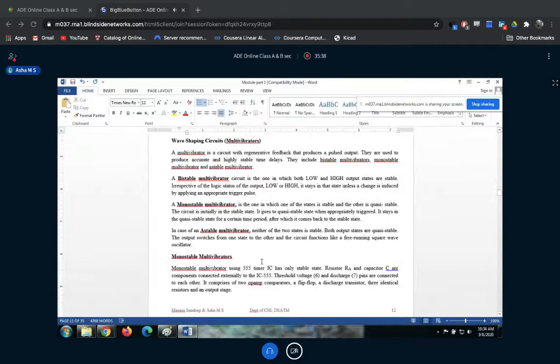So now we are starting with the op amps. Let's postpone the introduction of the op amp till we complete these multivibrators. First we'll see the timer circuits, what exactly a multivibrator is. This is your first lab experiment, so please listen to the theory carefully because you need to write the design there. If you know the design, then it will be easy for you. Even if we change the external values, you can easily do the design.